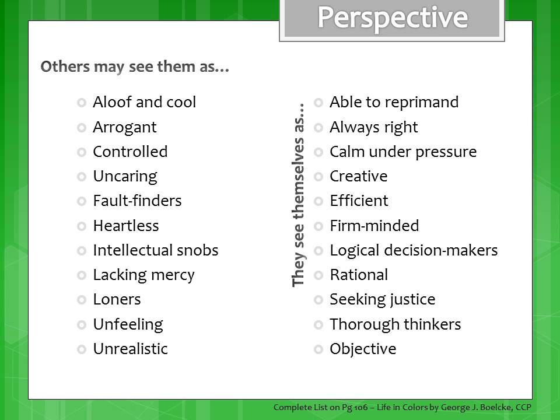And then you have your green personality. The perspective there is others may see them as arrogant, uncontrolled, intellectual snobs, lacking mercy, unrealistic, aloof, and cold, whereas green personalities may see themselves as calm under pressure, firm-minded, logical decision makers, seeking justice, able to reprimand, creative, efficient. So those are just two different perspectives, and it's always important to keep in mind that if you're seeing someone a certain way, realize that everyone has strengths, and so just be appreciative of that.